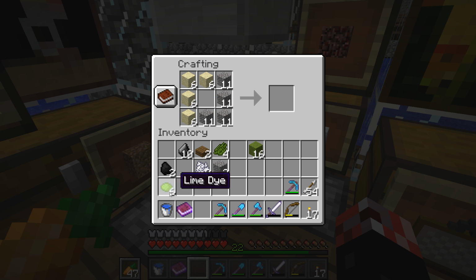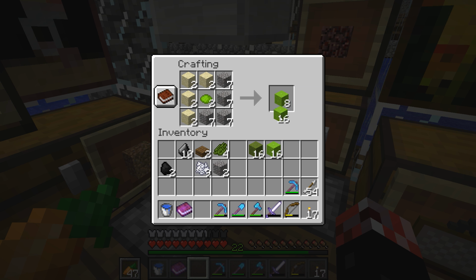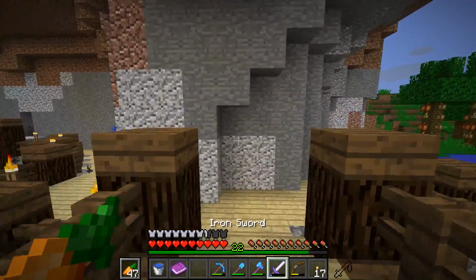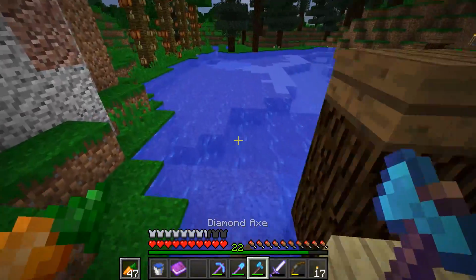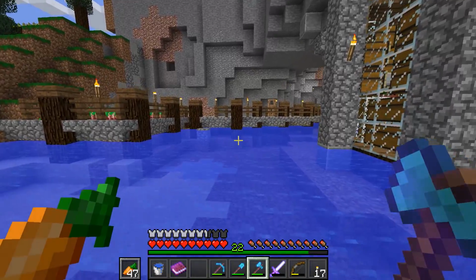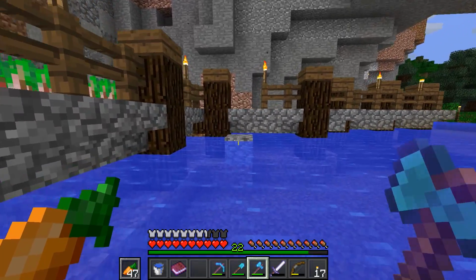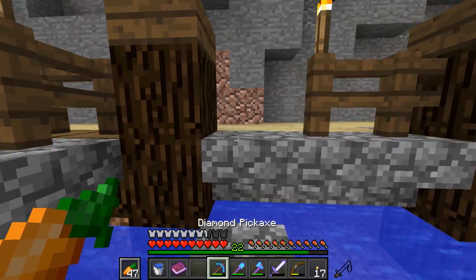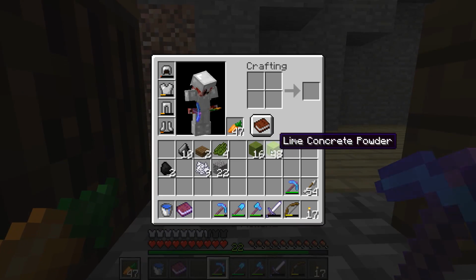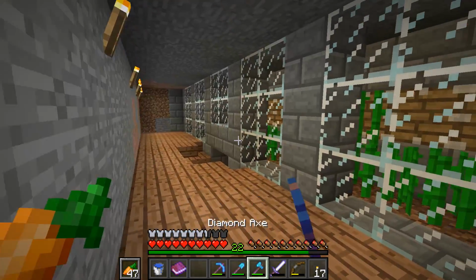Okay, so let's grab some of that. Let's grab some lime dye. Lime dye? Yeah? Seems pretty legit, doesn't it? Okay, so let's head over to the sugarcane farm. We're not going to spend long on this, because I'm very much aware that I have worked on the sugarcane farm a fair bit in the last few episodes, so I don't want to bore you guys with doing the same thing over and over again. But we're going to try and replace the background walls with a combination of these two concrete powders. So I'm hoping I can get something good going here.